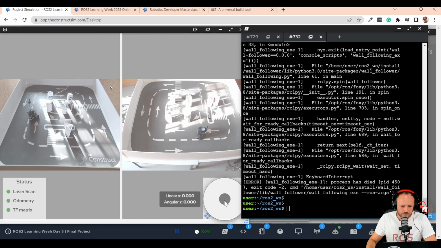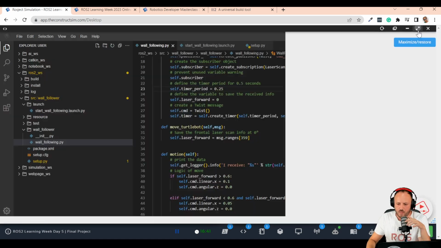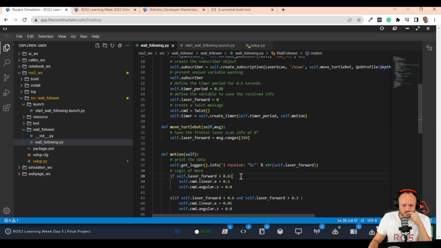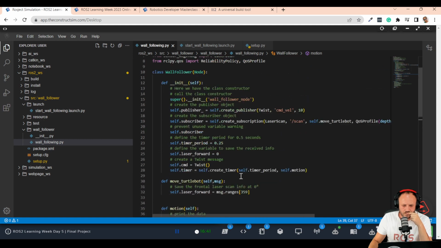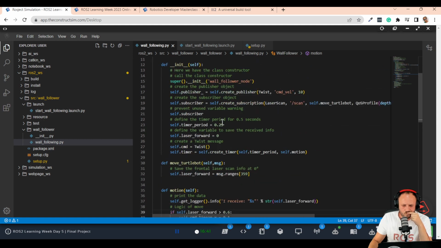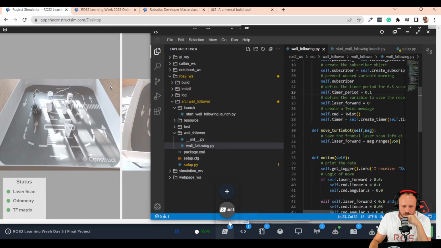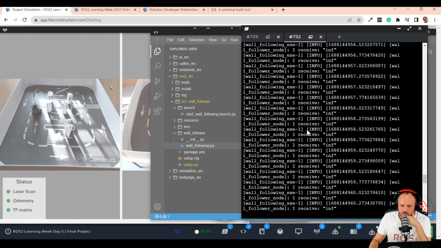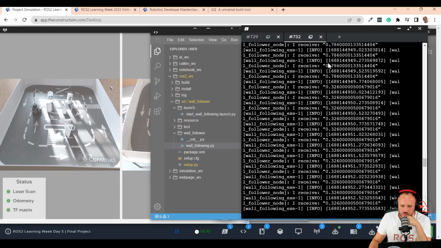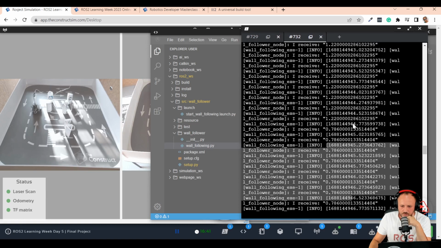Okay, let me check this. Yes, see, so the values here are updated quite slowly.